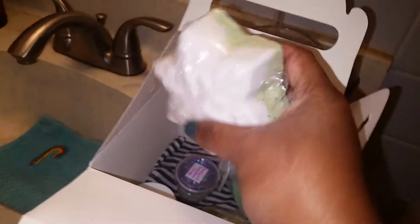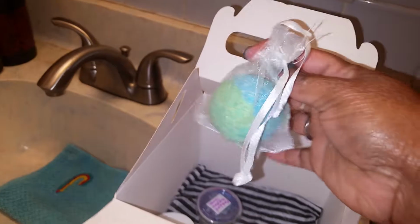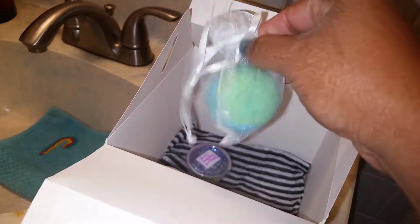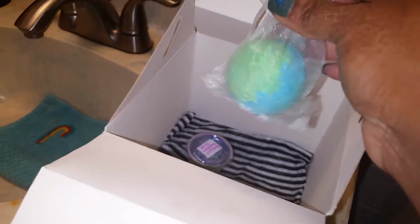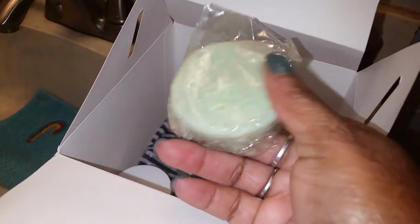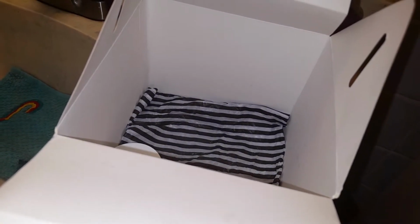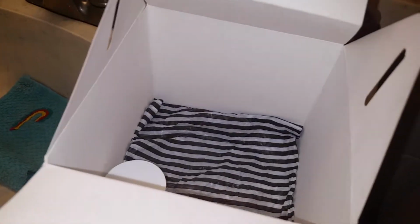We also have a snowflake bath bomb from Fizz to Love. We have a bath fizz and foamer from Halo's Bath and Body. We're using this melon mojito from Bubba Bistro. We're using this Candyland bath sampler from, I forgot where it's from, but we're gonna use that.